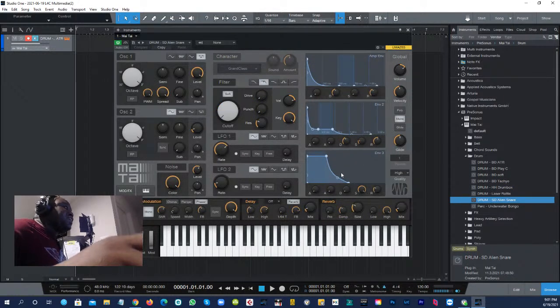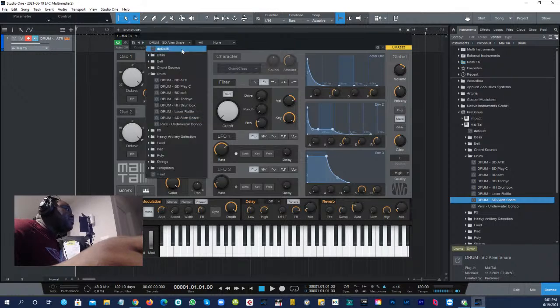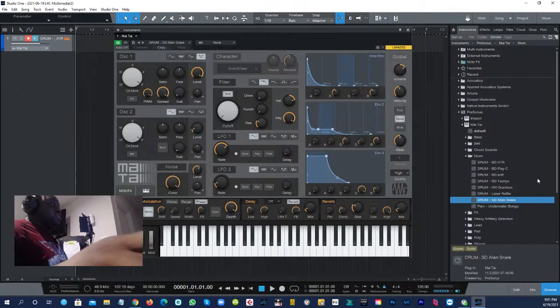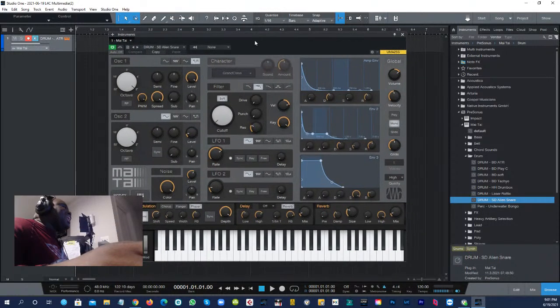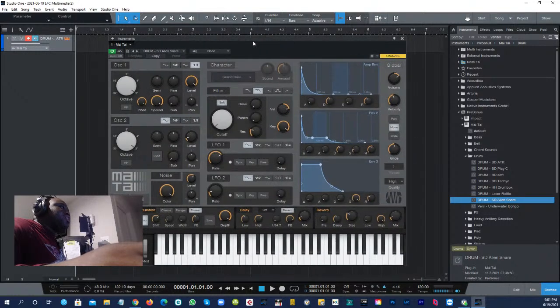Then another way to change is to actually come in here and change all your stuff in here. So that is a beautiful thing about Studio One. You have multiple ways you can get these things loaded up. So I like that about it. Logic has similar stuff, so it's nothing too surprising to me. But I like the fact that they give you the flexibility.